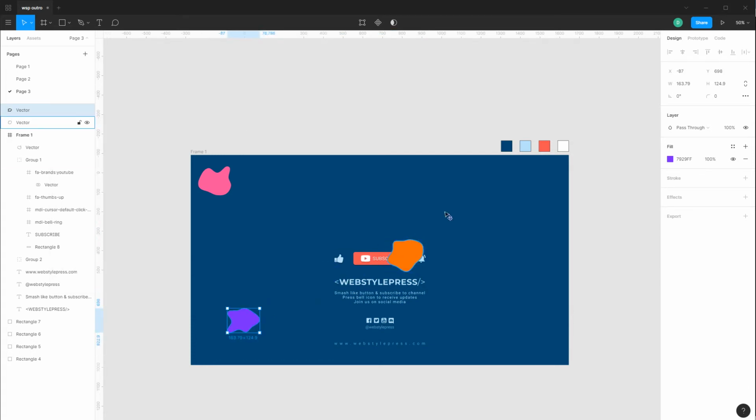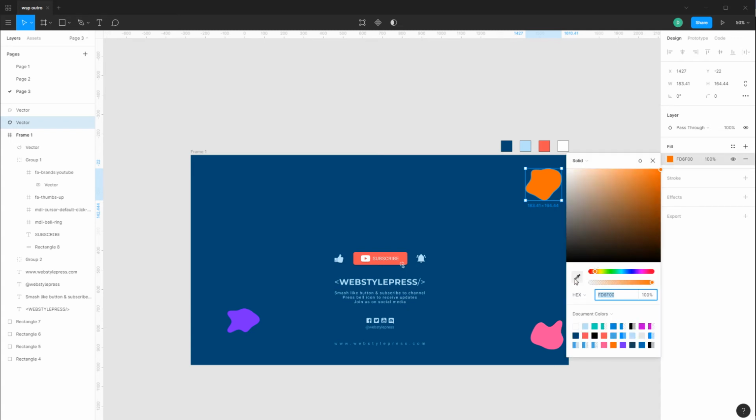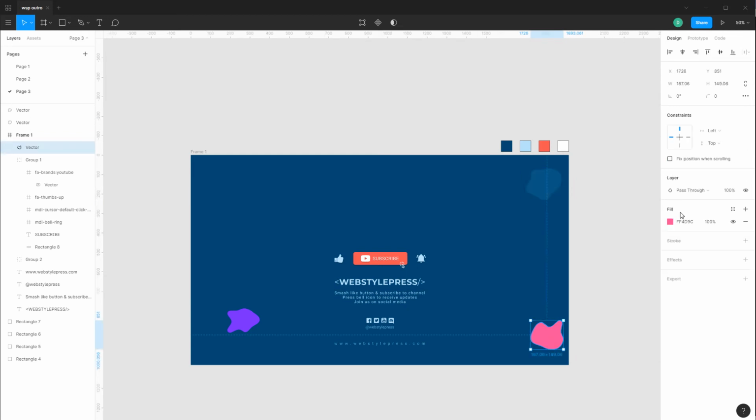I want to place these here, and for their color I want to use the same color but a little bit lighter, in a lighter tone. So that is fine, I guess. This one and this one.